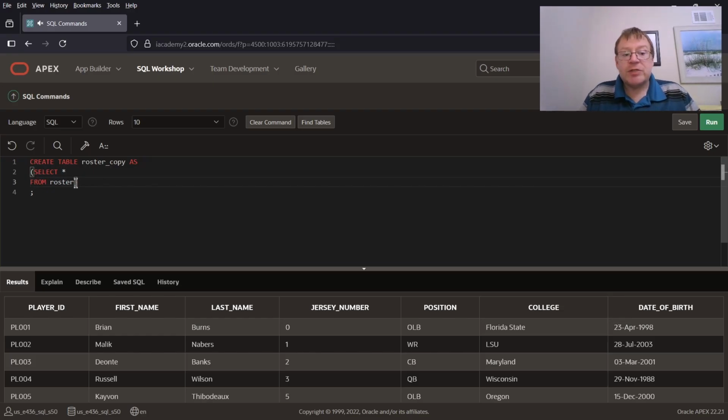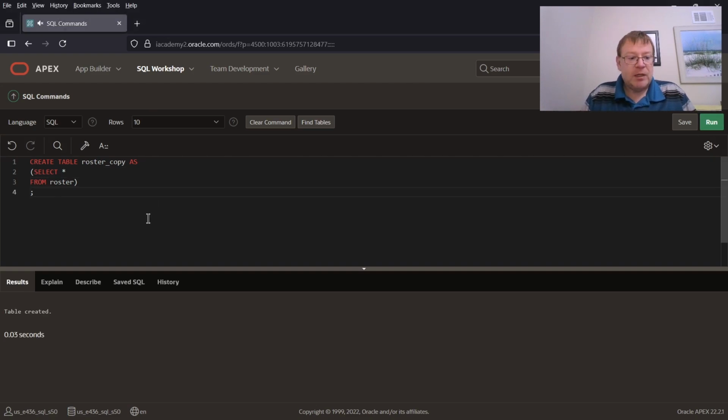Now, I'm just using take everything, but we could certainly go in and add criteria. We could make more complex queries if we needed to. Certainly possibilities if you wanted to do that as well. But generally, this is going to be a way for us to extract that data and put that somewhere. So we'll talk more about create table in the next couple of sections, but watch at the moment when I give this a run. Instead of seeing the results, we now see table created.